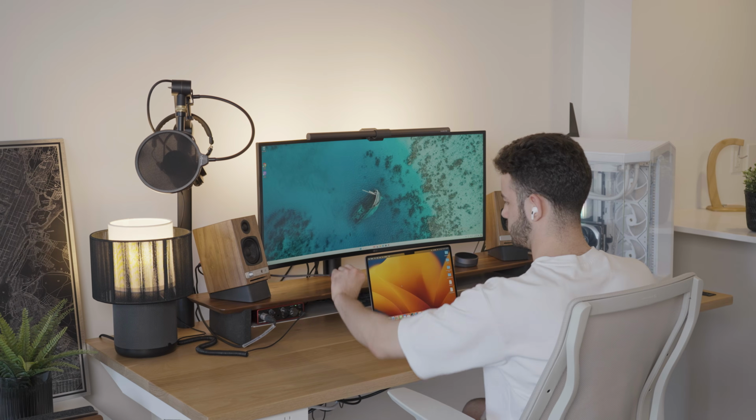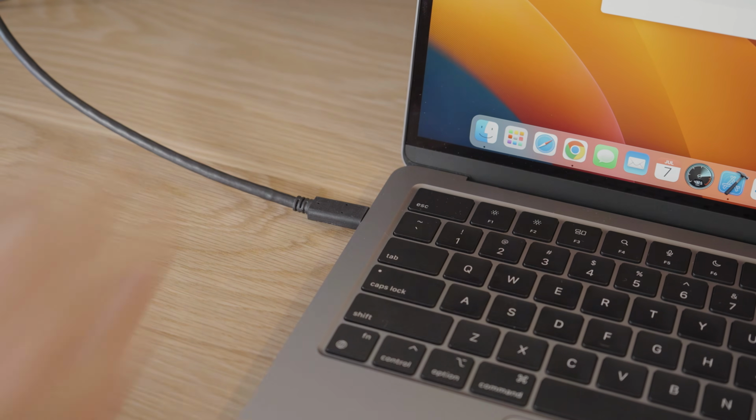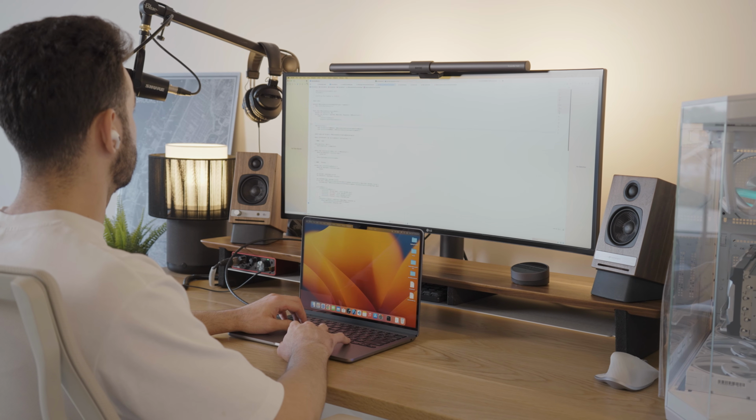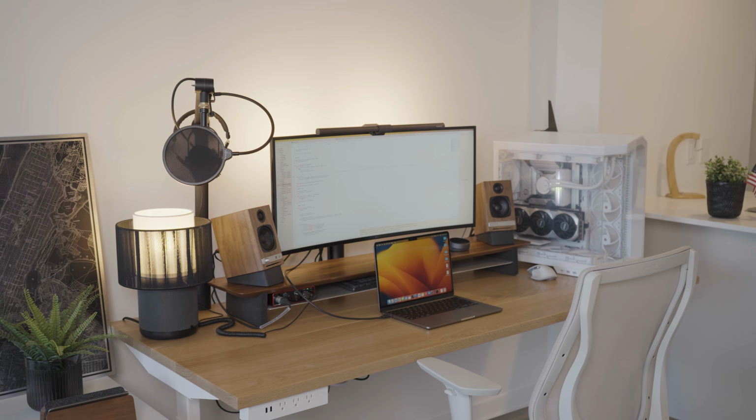With the M3 MacBook Air, you can connect 2 external displays simultaneously when you close the lid. Those of you who use multiple monitors will appreciate this, as the M2 MacBook Air only supported 1 external monitor.